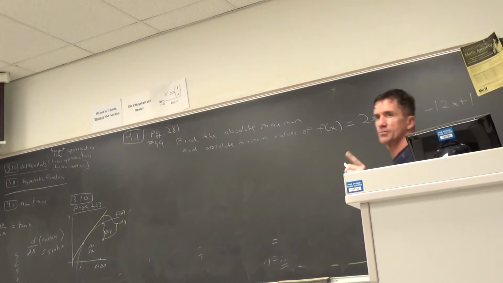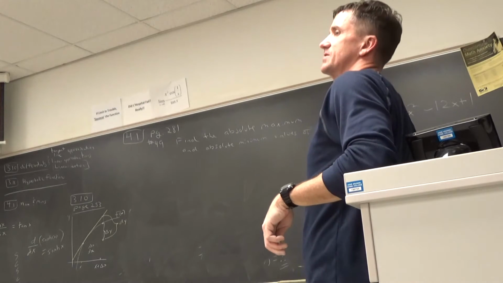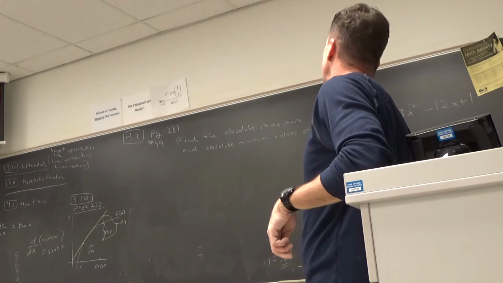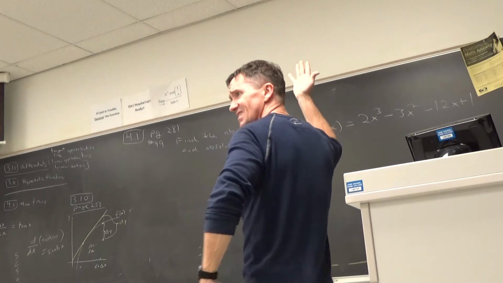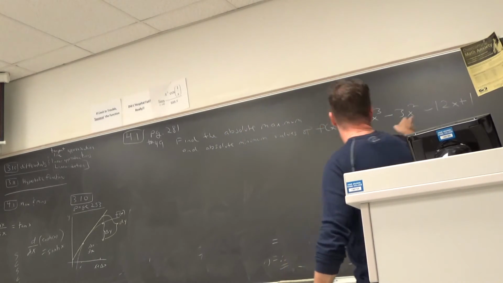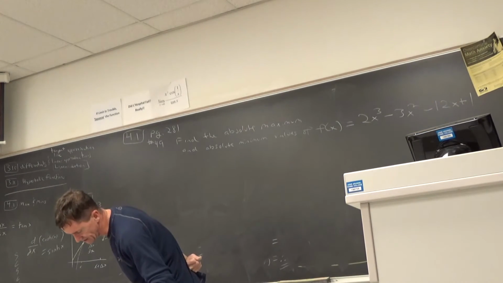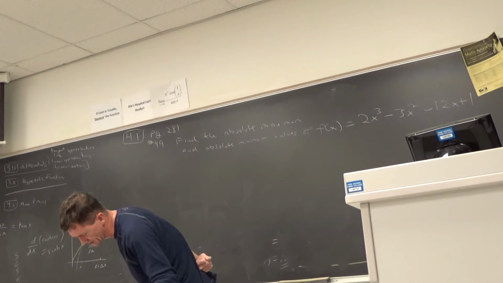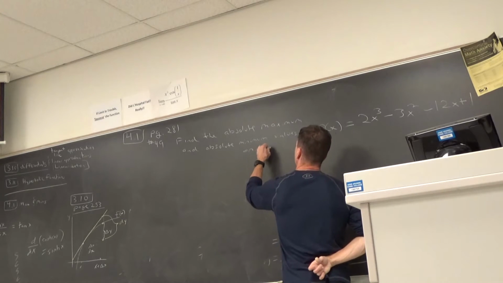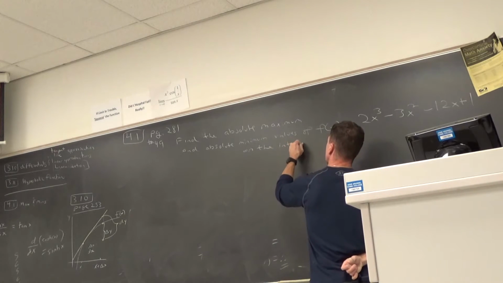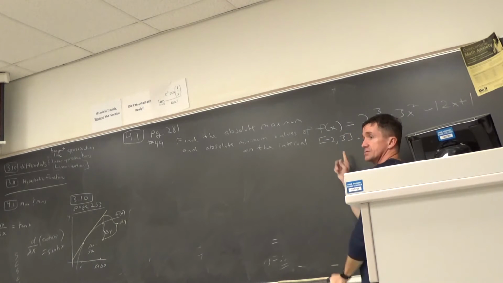Now, if I just stopped right there, you'd be laughing at my question. You'd be like, there's no answer to this, I'm sorry. Because we know about x cubed graphs, don't we? I mean, you can't do this. So right after this, guess what they do? They give you some interval. On the interval, negative 2, comma 3. Now these are x values.